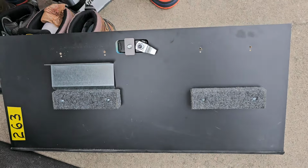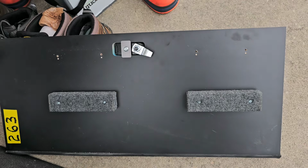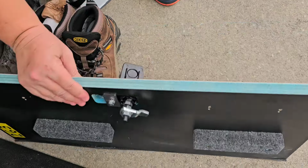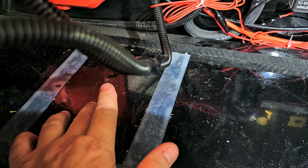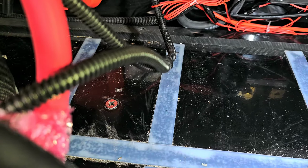Okay, I also removed these brackets that were here like this, and I removed them because I don't want them now that I'm moving the batteries a little bit, so that'll make it easier for the batteries in this door to close. Here's where I changed out the hex head bolt that was here. I changed it out with a flat. So now I can let the two Dragonfly batteries share the space a lot more. Push them together and share the space better.